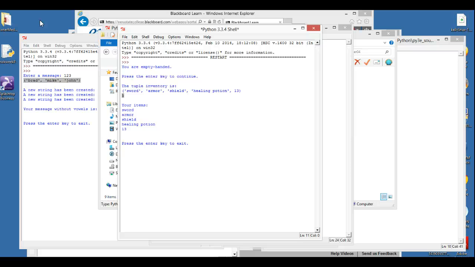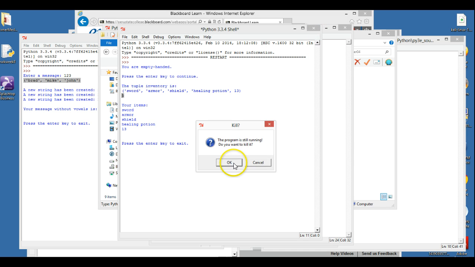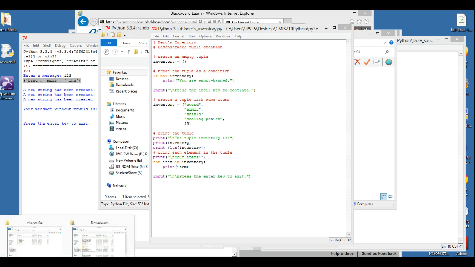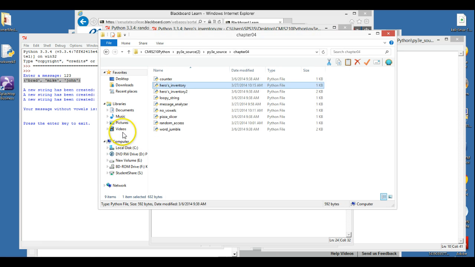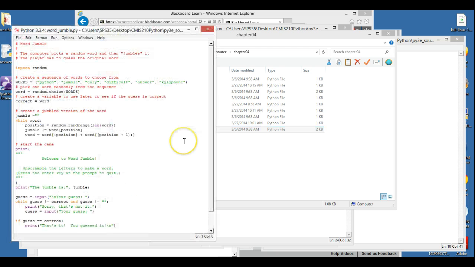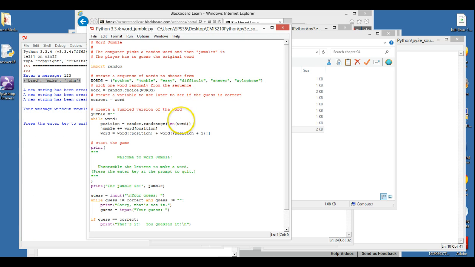So let's look at this word puzzle game. So there's a puzzle game in here. I have about 4 billion things too many open here. But if I look now, there's a word jumble. And make sure you look at all of these programs, work through them. So this is a word jumble program. We've all seen those in the newspapers or something where it takes a word, jumbles it up.